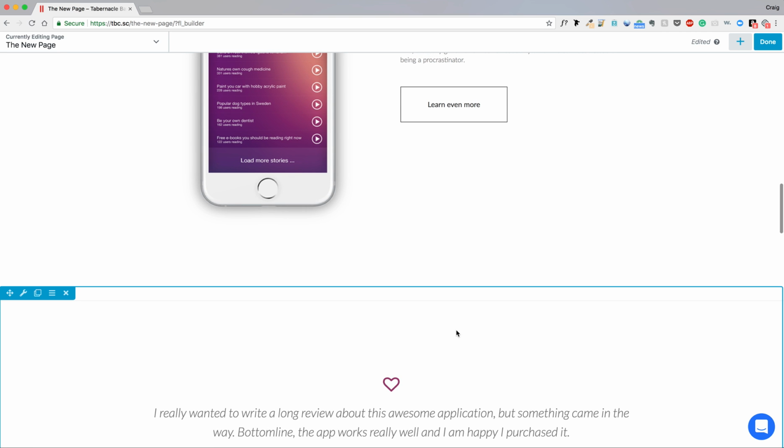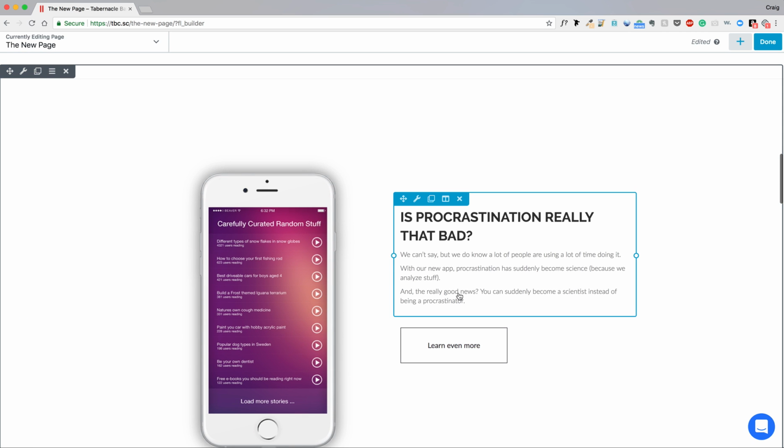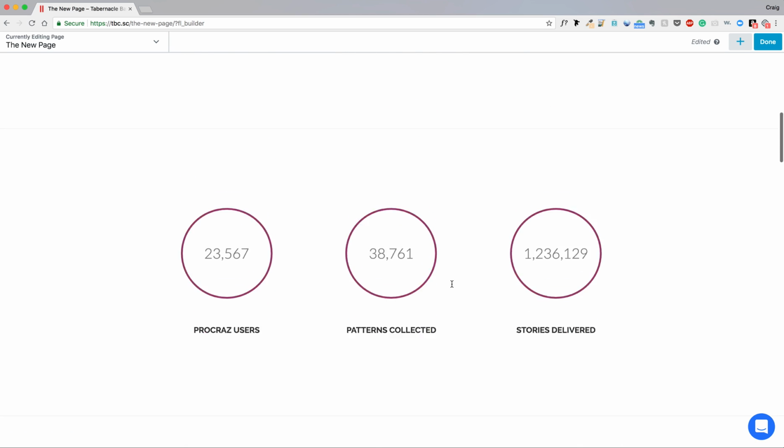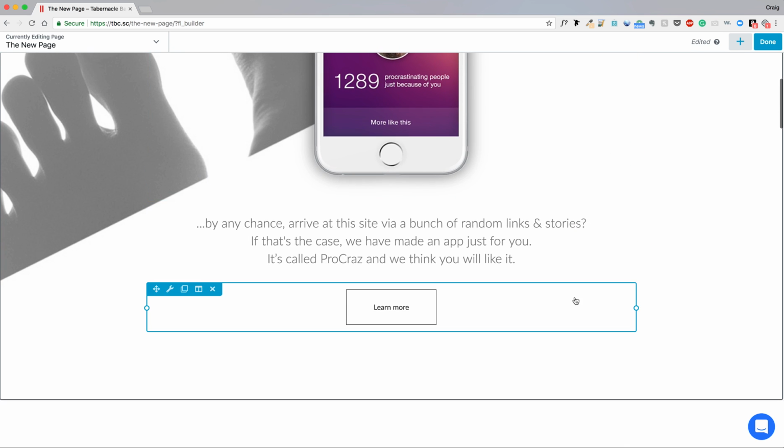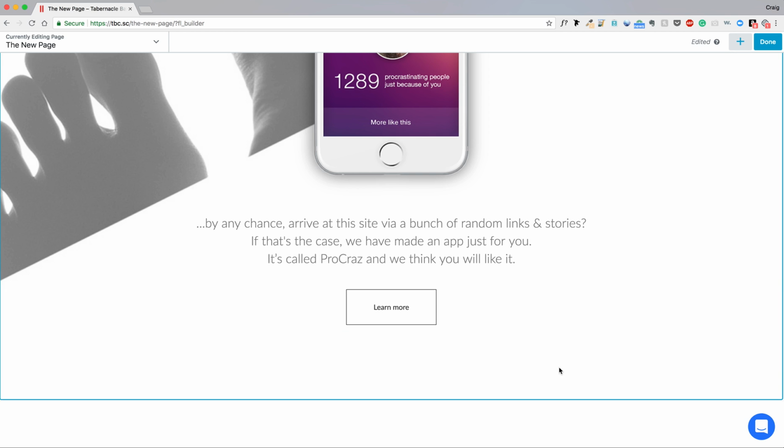So that is one of the great things about using a template. It has text boxes already in place. It has images or backgrounds already in place. It has all of those things, and it's great. So you don't have to generate the creativity for that. You just go through and plug in what you have and what you already use.